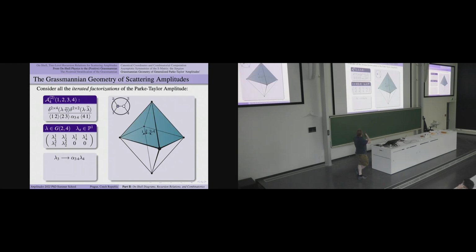3 and 4 collide. That corresponds to this on-shell diagram, and it's a 3-dimensional boundary of the 4-dimensional space that looks like that. We'll see how its geometry emerges later. Or you could have points 1 and 2 collide, and that gives you this kind of 3-dimensional prism or pyramid as a boundary. Or you could have points 2 and 3, or 4 and 1. And so we have 4 codimension 1 boundaries that are 3-dimensional.